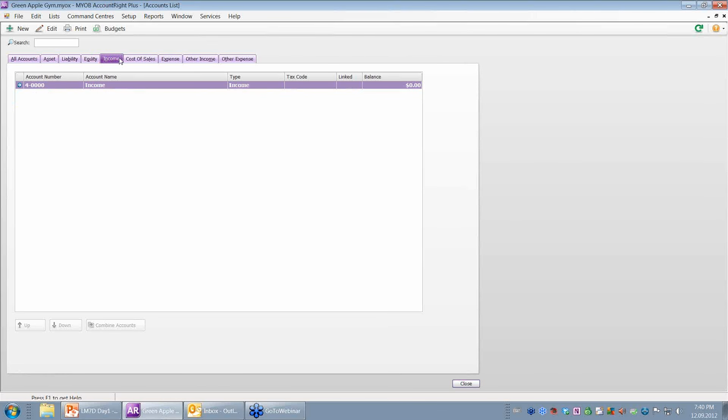Income. This is the money received from business activities, whether selling goods or providing services. This is also referred to as revenue. Cost of sales.